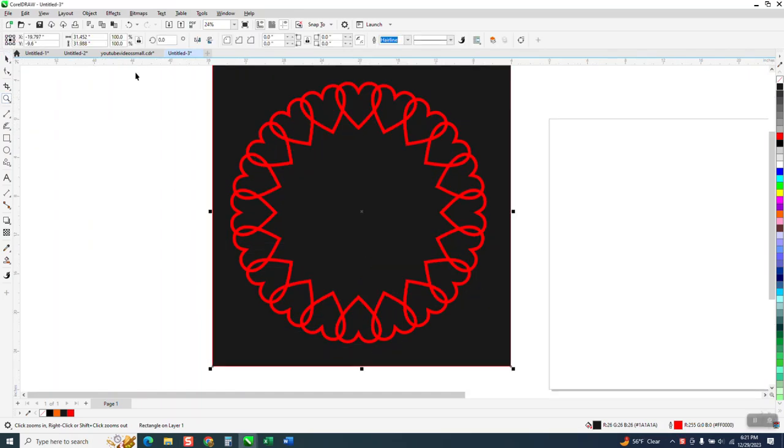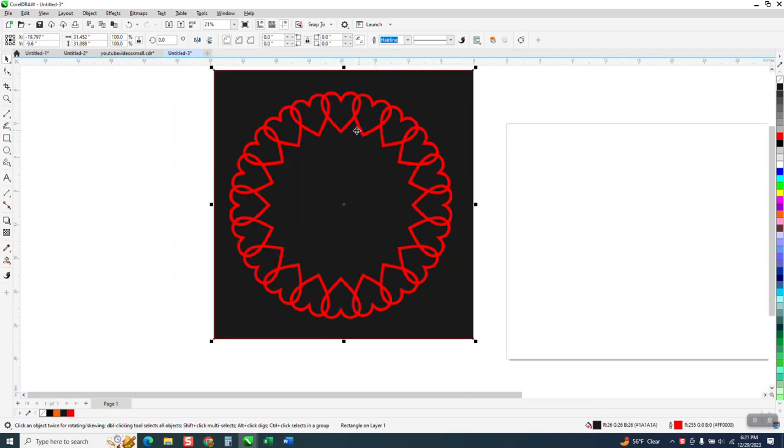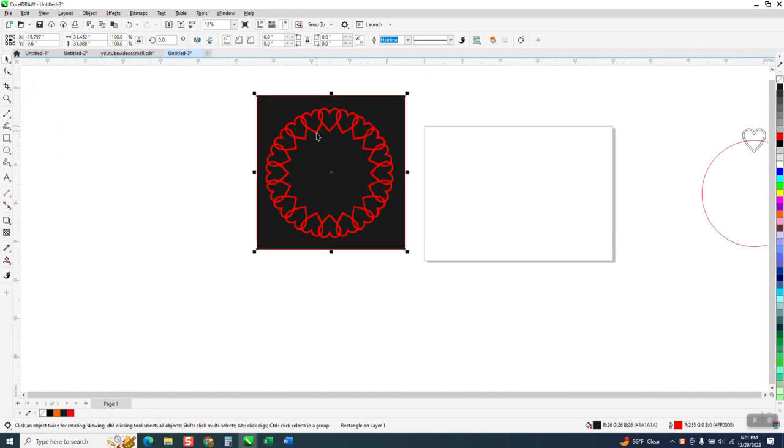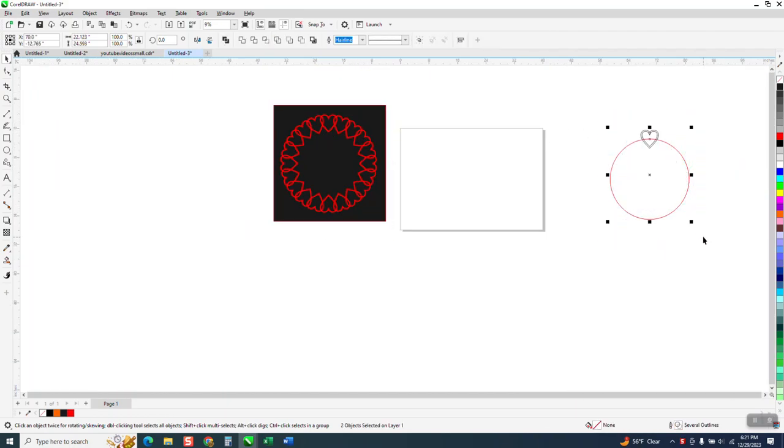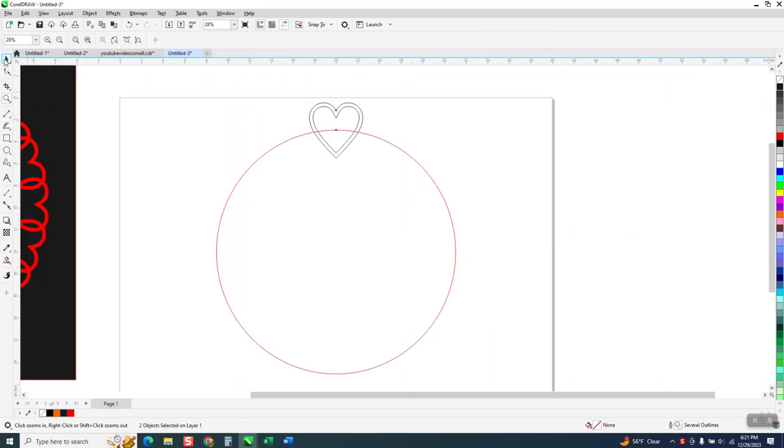Earlier today, I was making something similar to this using a quarter of a page. And if you're going to use just all hearts or any other object, you don't have to do it. So we're going to do one. I'm going to put this back in the center of the page. I'm going to start over.